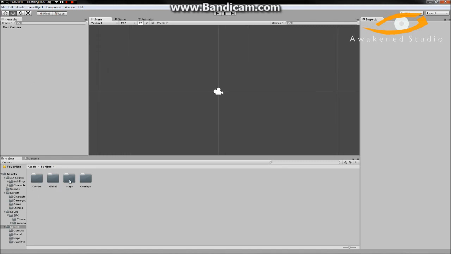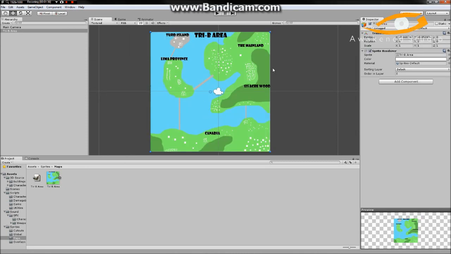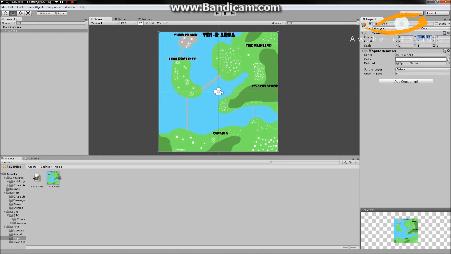We have a new scene, and what I've gone and done is I've created this nice little sprite of this world map. It was based on some concepts, but I did all the actual art myself. The entire thing is called the Try B area.